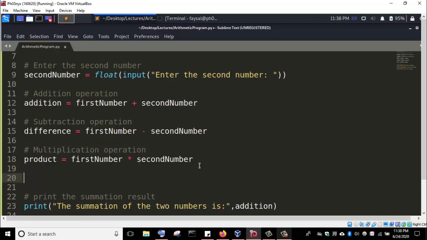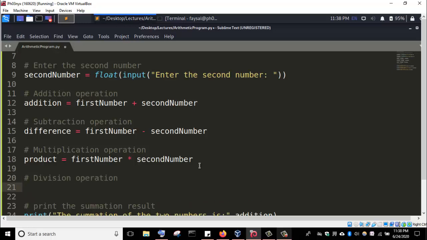Division. All right, division operation. So we say division equals the first number divided by the second number.